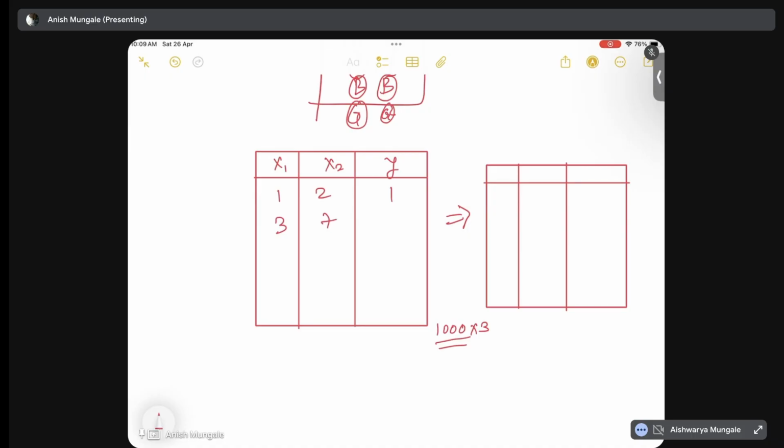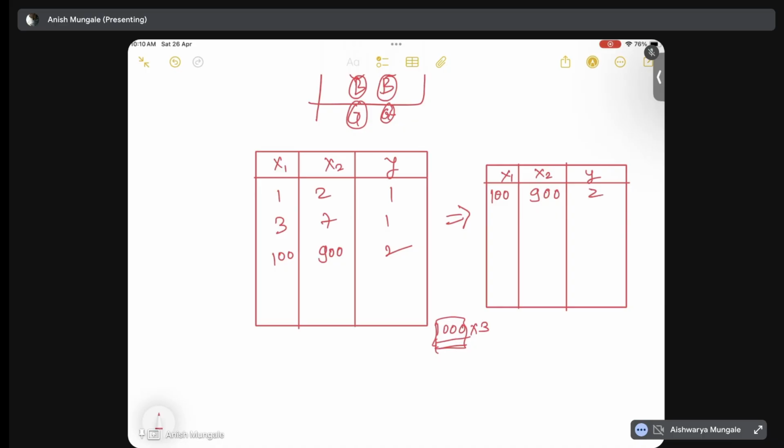Now first what I will do is, I will select the first row randomly from this 1000. Let's say the first row that I selected was this.